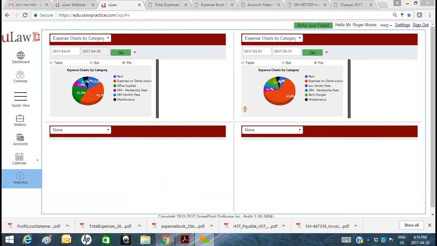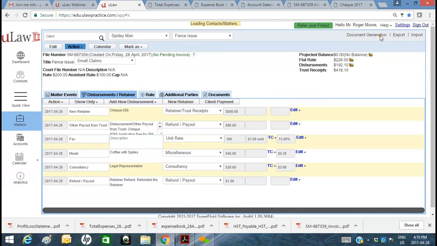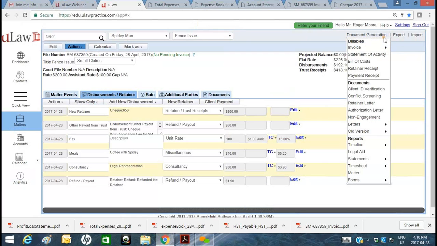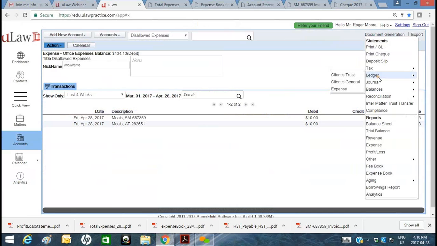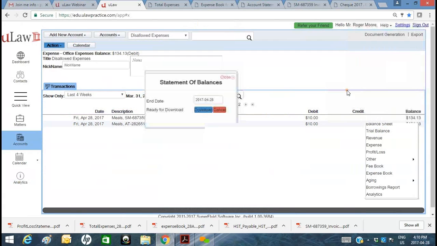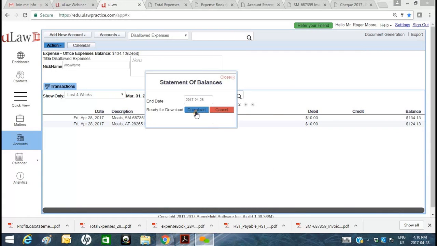A little bit more of an interesting question that I received via email. How do I know how much of trust money is still left in trust? I guess there's a couple of different questions that I could infer from that one question. If you really want to know what your trust balances are, you can do a trust balance report. You're looking at balance, and then you're looking at trust, and you're generating the trust balance.